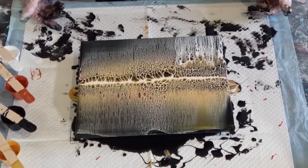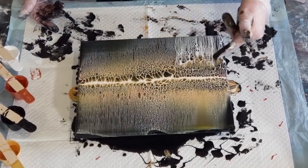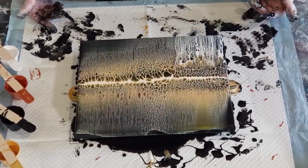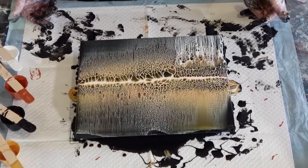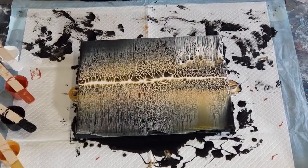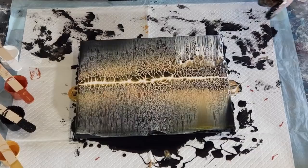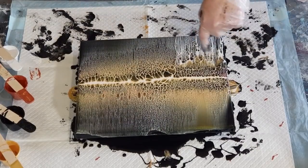Oh, I'm tempted to swipe again. That's really pretty. I've got enough paint left. What if I do it again? What do you think? I'm so indecisive today. It's just that you can hardly see any of the copper. That's all. And I don't like this, so this bugs me.